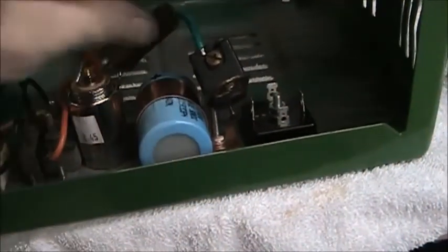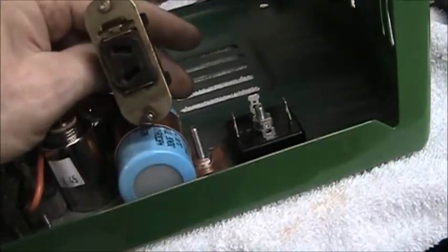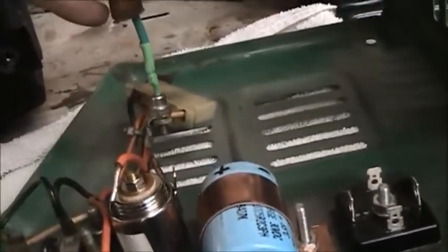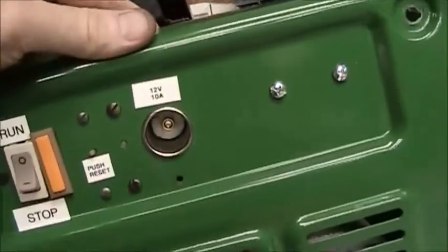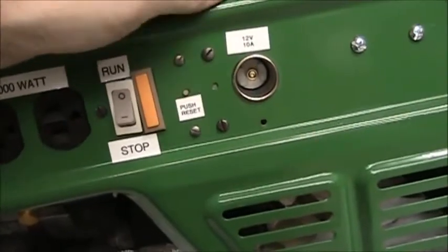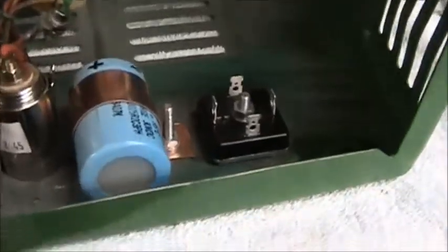Regarding the 12-bolt circuit: I looked on the internet and could not find anything for the plug that actually came on this. The other problem I was having is it was only putting out seven and a half volts. When I tore into it, I only found one diode — since it's 10 amps, just a diode that can handle 10 amps. What I've decided to do is put a car cigarette lighter adapter on it, because almost everyone has one of those. That way if someone needs to charge their cell phone or anything at 12 volts, we've got that — just putting out 10 amps.